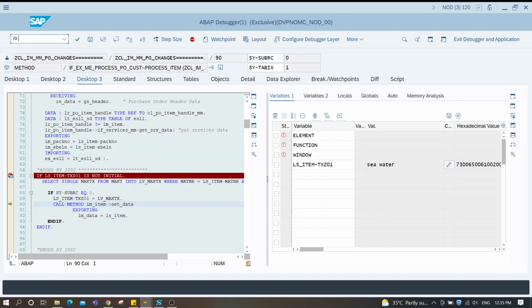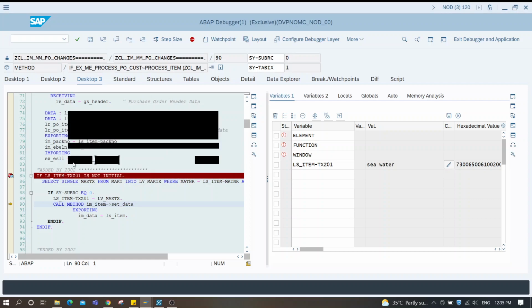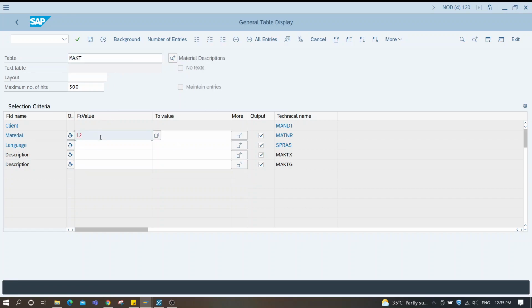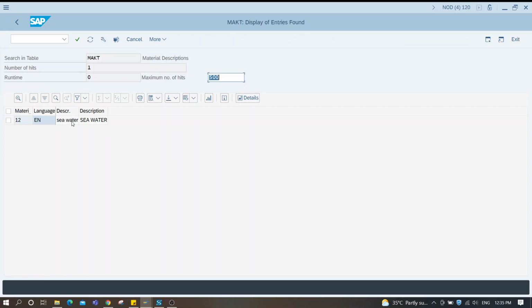I will show you, this is the testing system. So in SE16N, again I can show you for the material MAKT table. For material 12, material 12 is given as seawater.